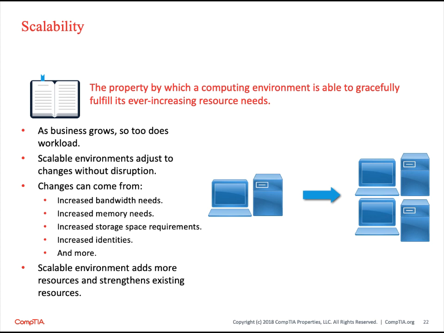That required an enormous amount of scalability, and AWS, which is who Netflix uses for its content, helped provide the ability to scale so drastically, right? Because with all of the millions and millions of new subscribers as Netflix became more popular, that increased the bandwidth need exponentially, increased the memory needs, the storage space requirements. It increased the millions and millions of identities that had to be maintained for signing in and signing out, right?